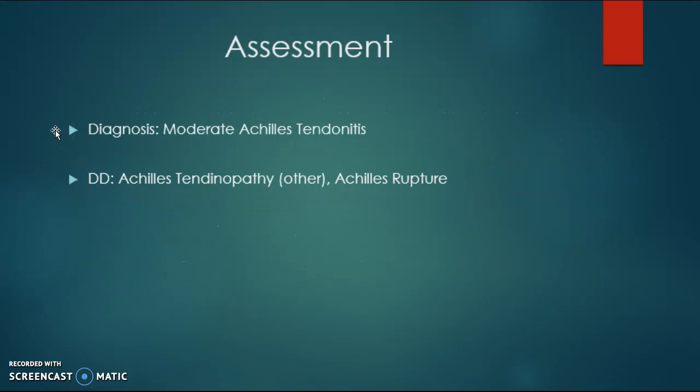So my assessment, my diagnosis, is that, as we already knew, the patient has moderate Achilles tendonitis and should refrain from intense activity, but can walk, which is very good. The patient's differential diagnosis, which are the other conditions that might possibly be the injury and should be monitored, are the Achilles tendinopathy, something other than Achilles tendonitis, or a possible Achilles rupture.